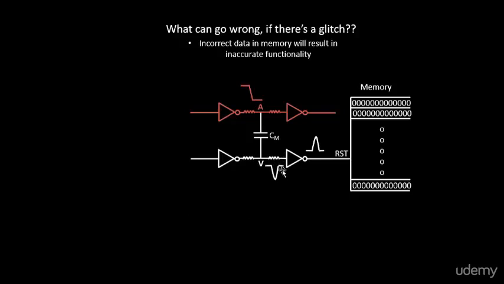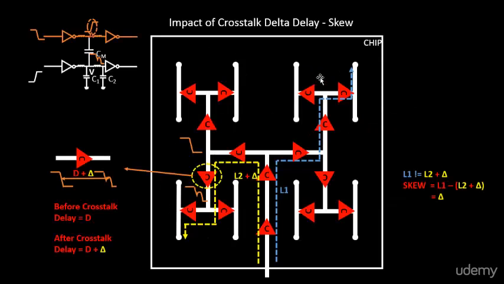We talked about glitch, but what happens if the victim itself was switching and the aggressor is also switching, then what can go wrong? So let's say this was the clock tree that we have built. We have just taken the clock tree from the above circuit and placed it in an ideal way. So for example, this is the clock port. This is one of the flops, and there is one flop over here, and there is one flop over here, and we have built the clock tree in such a fashion that we maintain a zero skew.